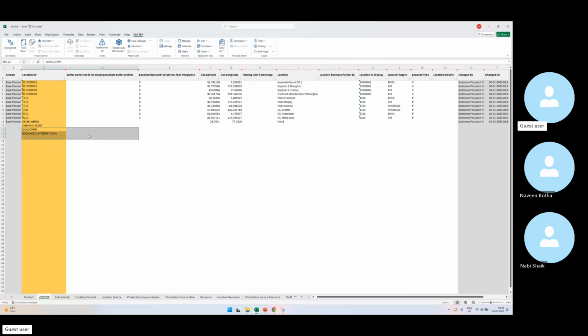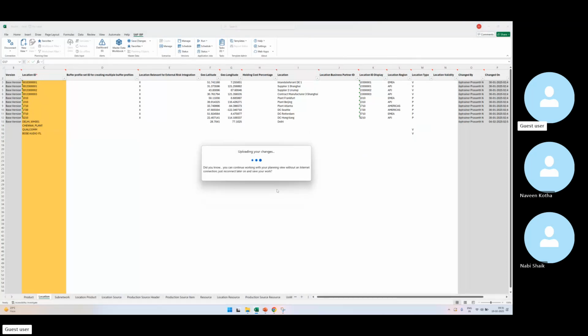Now, important stuff. For the vendors, you have to mark the location type as V. V for vendor, that's all. Others you can keep blank. What's wrong with it? It's too long? Okay. Why? Oh, 20 characters only. I placed my mouse there, it just says that it's 20 characters. Okay. Bose Audio right here.